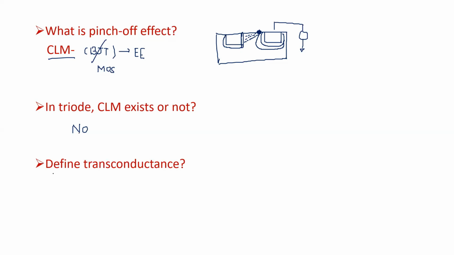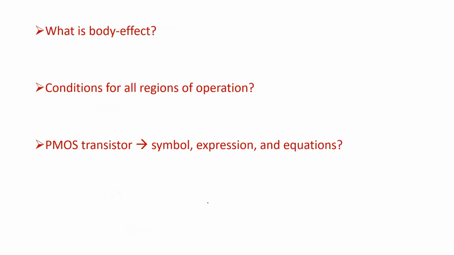Now, they define the transconductance. There are a few expressions for the transconductance. The basic expressions we all know: gm is nothing but the square root of 2 ID mu n COX W/L, that we usually use, and the other expression is 2ID divided by the overdrive voltage, that is VGS minus VTH, and there is one more expression we use. So please look into these expressions. These are important terms. What is gm and what is CLM? These all are important. What is the body effect is also important.